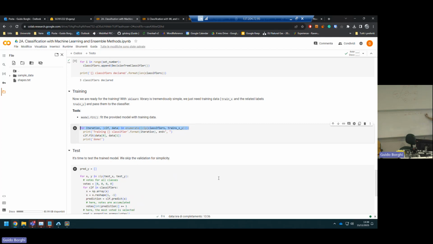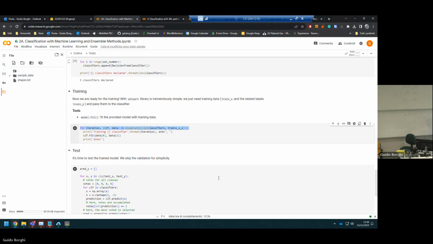So the couple created using the first classifier and the first training subset. In the following iteration, I have the second classifier and the second train subset. And in the third iteration, I have the third classifier and the third train subset. And I put this information in this couple. Is it clear? It is not about machine learning, but about Python programming.